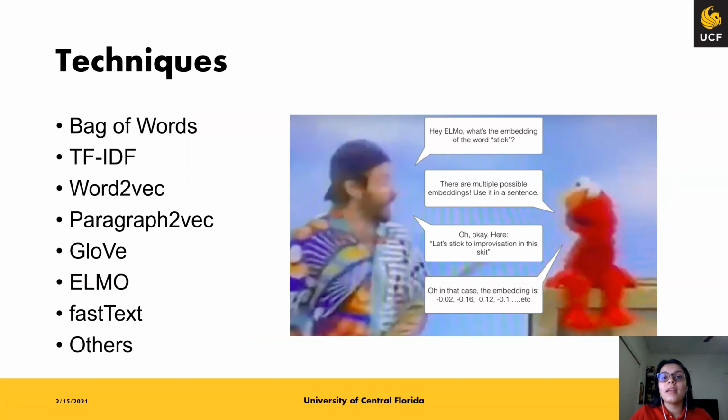There are many techniques that can be used to generate word embeddings. Some of them are bag of words, TF-IDF, word2vec, paragraph2vec, GloVe, ELMo, fastText, and we're going to cover some of them in this class. The first one will be bag of words, which is known to be the simplest method to generate word embeddings. It has many advantages, and we're going to see that different techniques suit different tasks better. So keep in mind when performing your work, you're going to have to choose between some of the techniques or use them together and analyze which one works best for the task that you are performing.